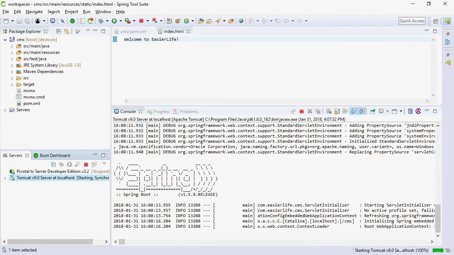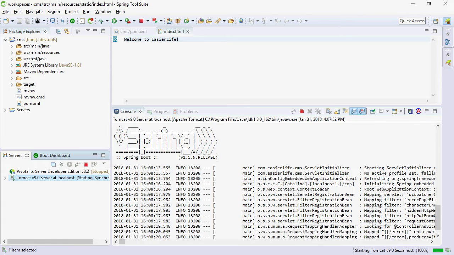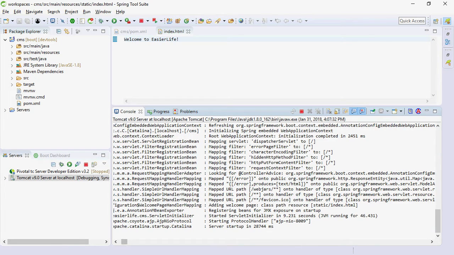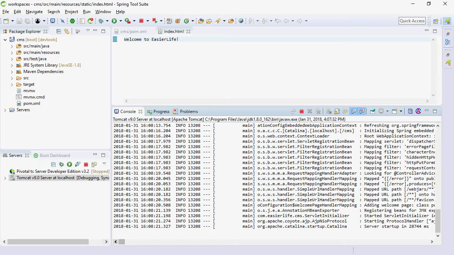You can see it's giving us some information about Spring. And for now, the application log is configured out of the box from Spring Boot's default configuration. In future videos, we will set up some loggers. Then we can customize the logging configuration to better fit our requirements. Now you can see the application server has started successfully.